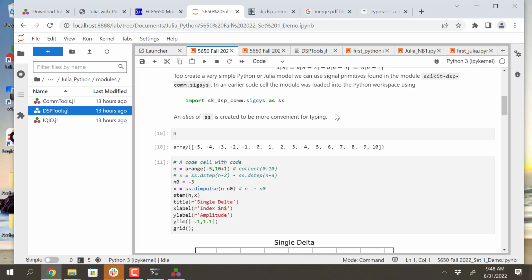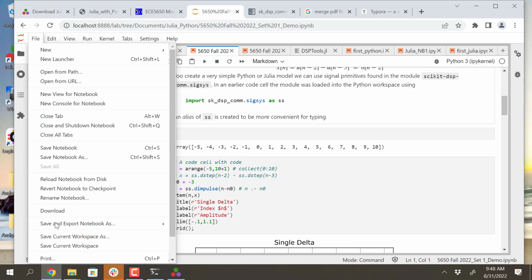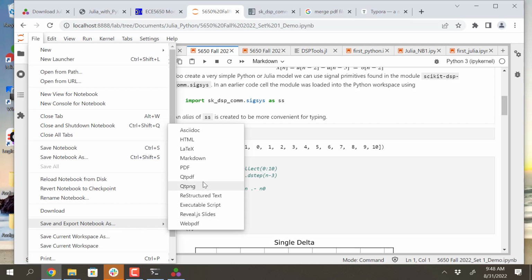If you've got a notebook document like this, you can go up to File and Export. There's a lot of different export formats, but you have to have different tools installed to do that, and some of them don't work. HTML has worked in the past, but it didn't take the graphic on this notebook for whatever reason. PDF requires LaTeX. Some of these other things you can try out. They keep adding more things, but you sometimes have to have more tools installed. But Markdown has been a mainstay for me.